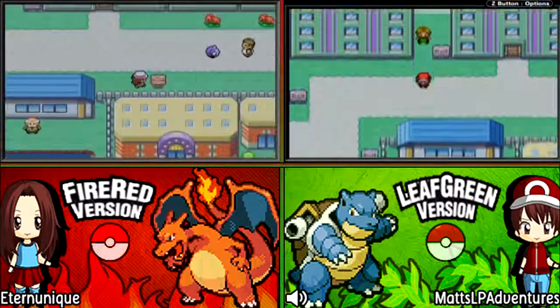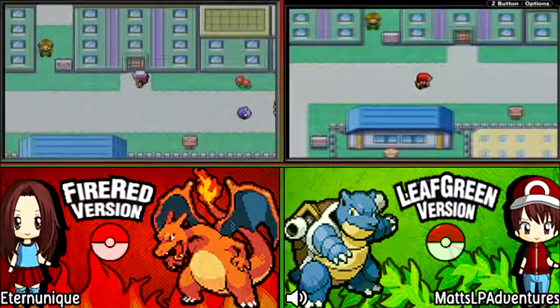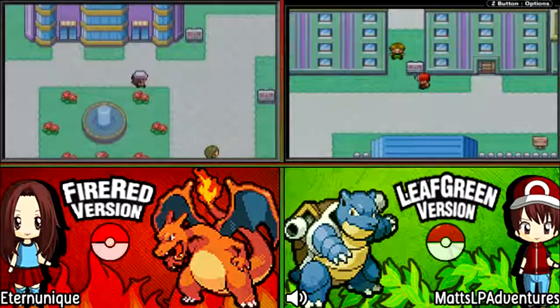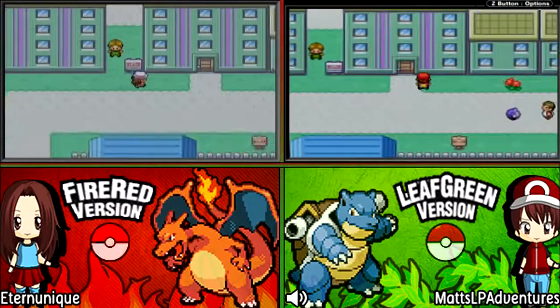Okay, we are here in Celedon, and this is a huge town. We're gonna explore it before we go challenge the gym. The first thing of notice right here is this mansion, the Celedon Mansion. We need to go in here. Let's go inside.